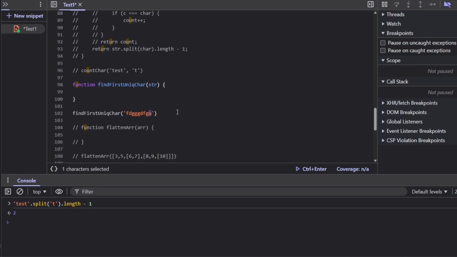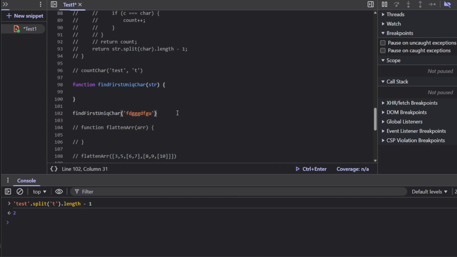The brute force approach is you loop through this, you maintain one hash map, and for each and every character you maintain the count, and after ending the loop, you again check where we have count as 1, and you return that.